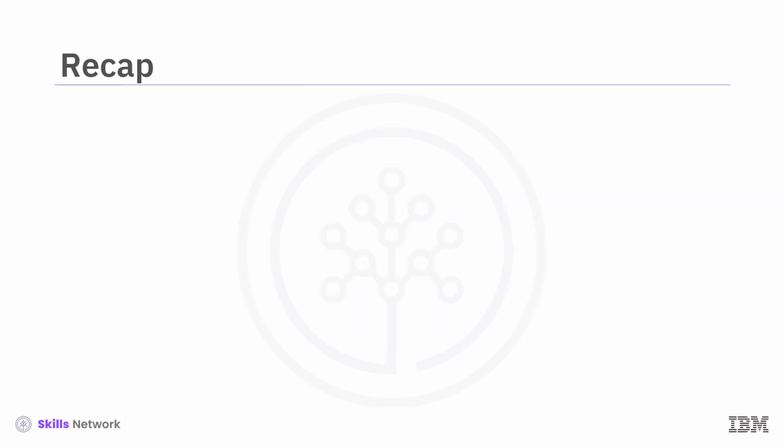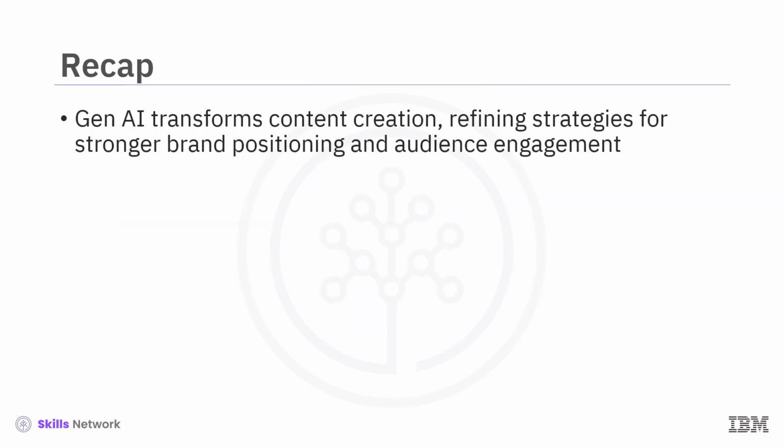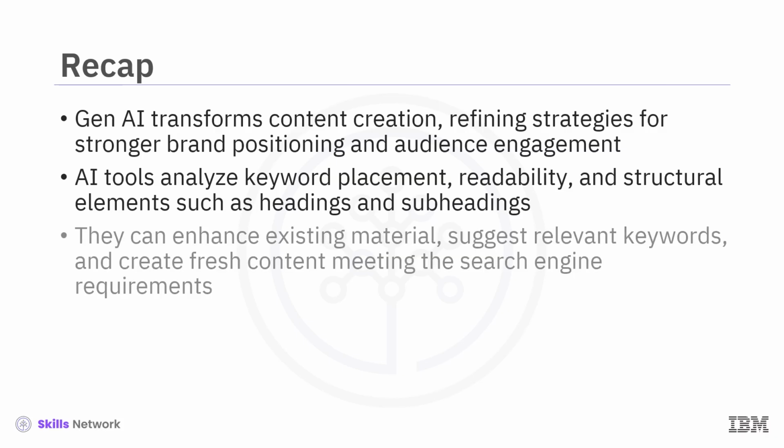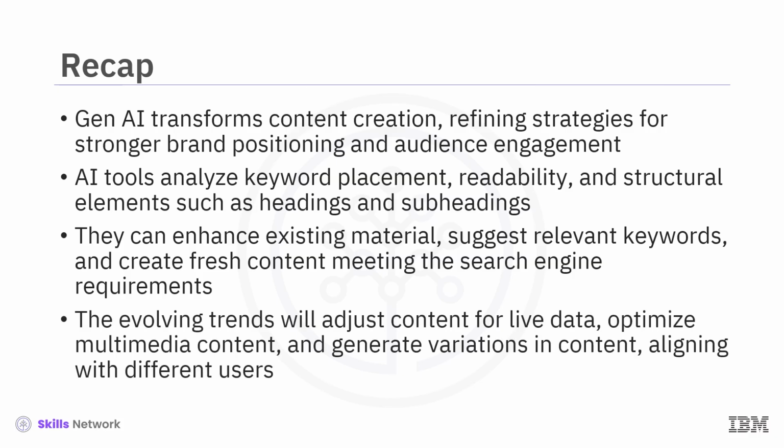In this video, you learned that Gen AI transforms content creation, refining strategies for strong brand positioning and audience engagement. Gen AI tools analyze keyword placement, readability, and structural elements such as headings and subheadings. They can enhance existing material, suggest relevant keywords, and create fresh content meeting the search engine requirements. And the evolving trends will adjust content for live data, optimize multimedia content, and generate variations in content that align with different users.